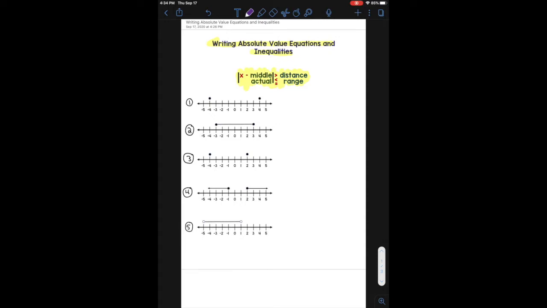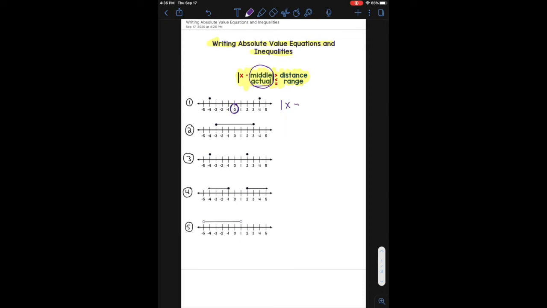Okay, so for number one, what I advise you guys to do is actually just start writing the absolute value of x minus what the middle and actual part here is. The middle part is actually helping us out with the graph, and when it says actual, that's going to help us out later on with the word problems. And the middle is the middle value in between the two dots that are going to be on the graph, noting two values that are solutions or maybe not solutions. So the middle is the value in between those.